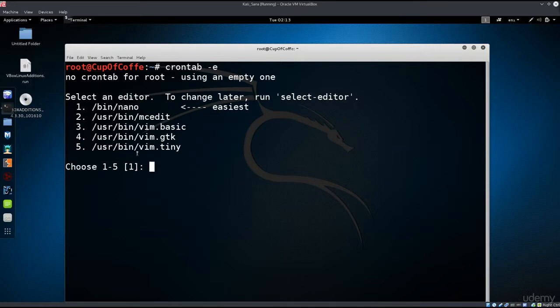So I always like to use vim, but I've noticed that people have had problems with it on Udemy because it can be quite complicated, but it is very powerful. However, for this purpose, I'm going to use Nano as it is a lot simpler and easier to use, but far less powerful. Although for this purpose, we just need the basic editor to change a few things, so there's no need to use a very powerful tool in the first place. So let's go ahead and pick option number 1.